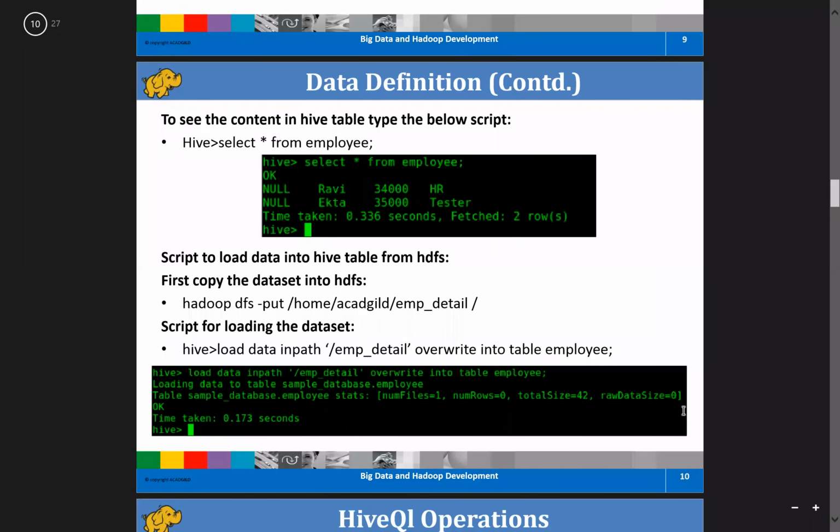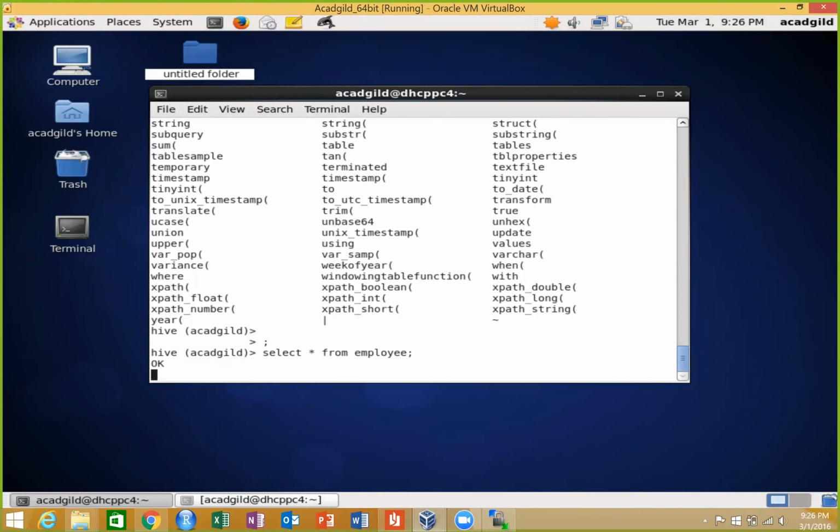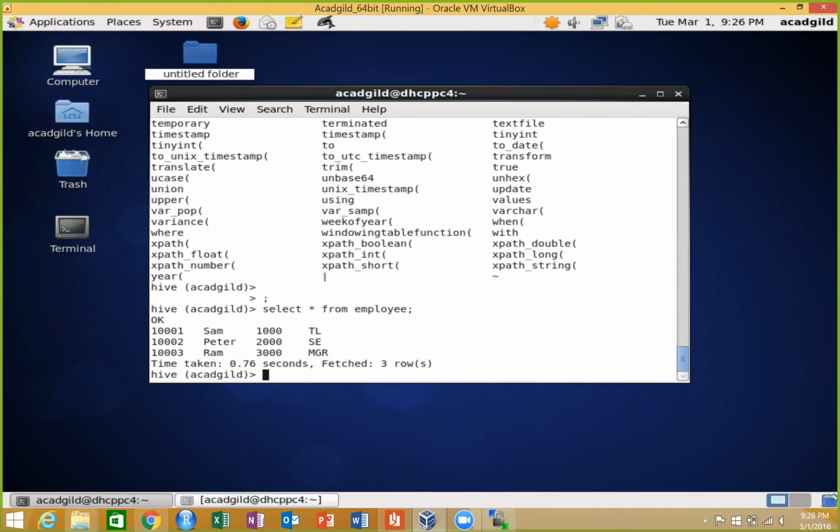Does everyone recollect how exactly we have stored the data inside the table? So now I have the employee table, right? You remember we have done select star from employee, I guess. Correct? This is the table. Anyone recollect how exactly we loaded data inside this table? Anyone recollect the insert statement? How exactly did we load the data inside the table? Anyone recollect?